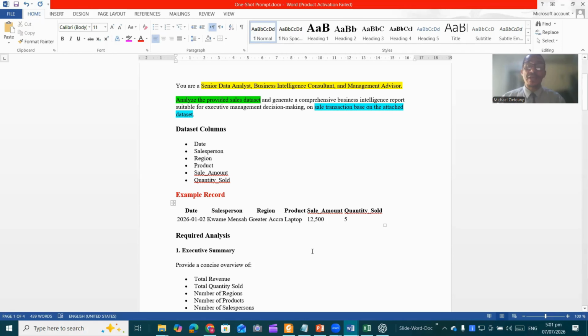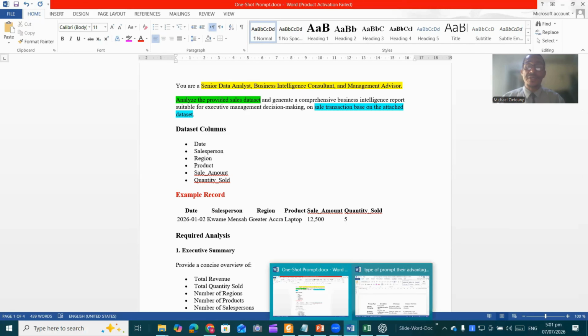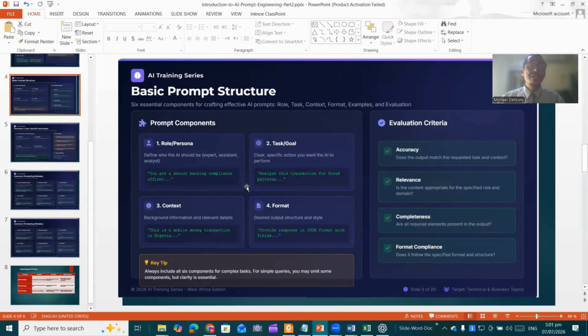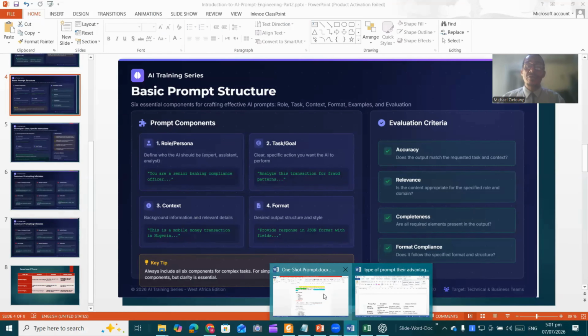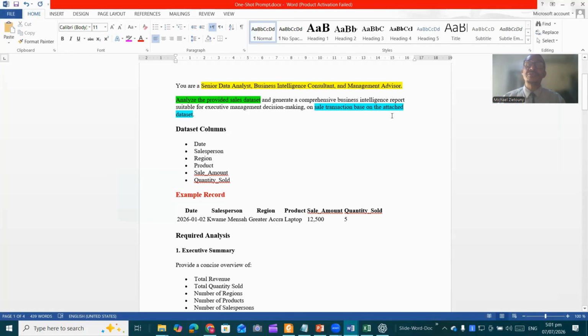Next, we stated the goal, and then the context. In this case, we are looking at sales transactions based on the attached data sets. In short, it's a small hypothetical data set which has 6 columns, well stated.